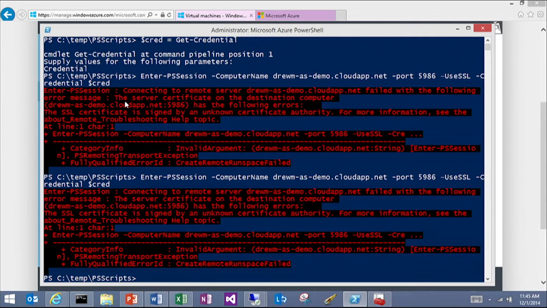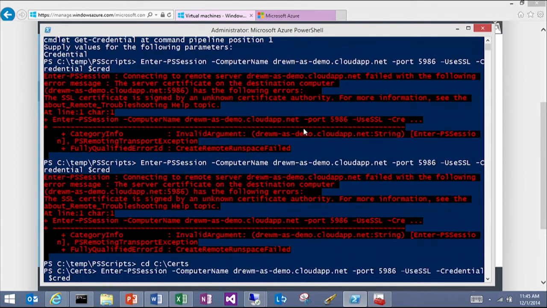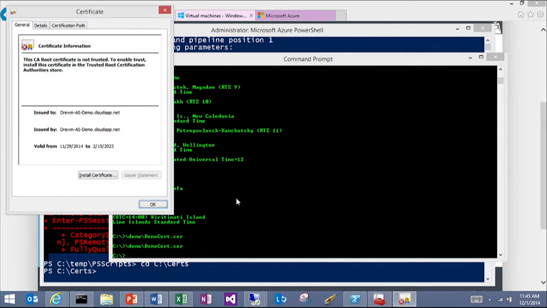What we're going to do, though, is if we're using the self-signed certificate, what we do in our machine, and I've got this certificate here, I'm going to load up the demo cert here. Now, what happened here, I went to the machine and connected. There's multiple ways you can get this certificate. You can download it through the APIs. You can get it through PowerShell. You can just connect to the endpoint, and it'll give you the certificate.